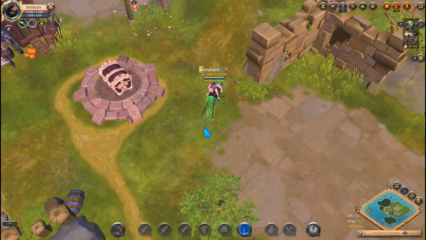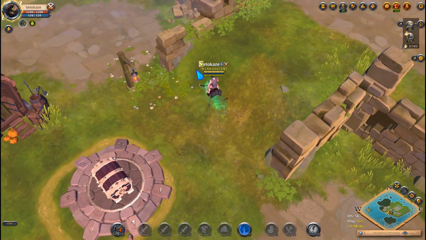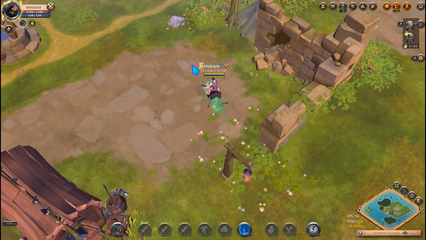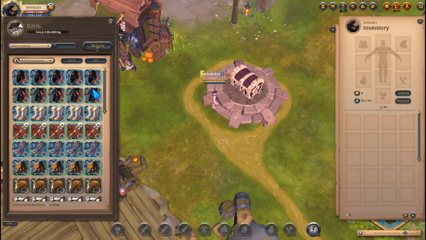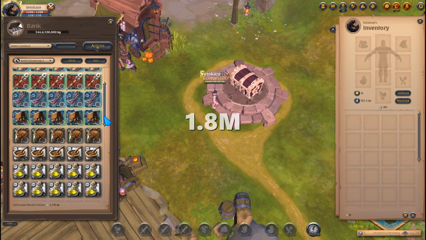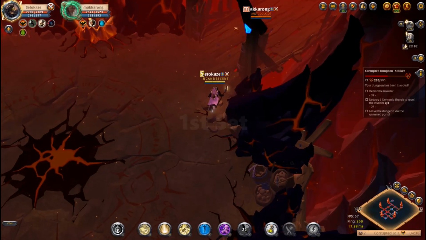So, like what I said in my most recent one, I will do a 5 set build of the weapon, so here it is. It's a great holy staff and the 5 sets that I had here is priced at 1.8 million. Yada yada and so on. You know what, let's just move on to the fights, shall we? Let's go.